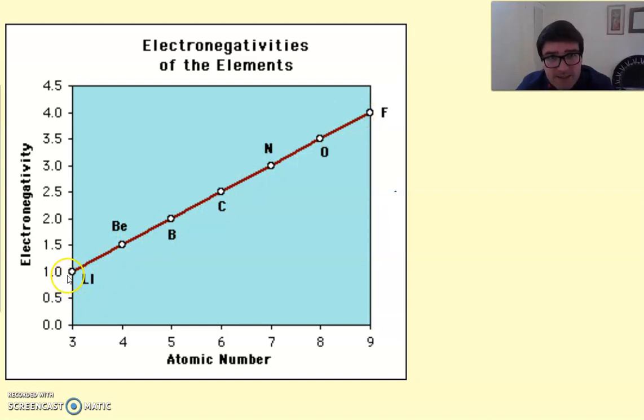Now you will see that there's a very linear relationship of an increase in electronegativity as we go from lithium, which is in group 1 in period 2, to fluorine, which is in group 17 in period 2. Okay, now why is this the trend? This is the question we have to answer, and this is what you will be required to explain in tests or exams. Once again, let's look at our atoms, okay, and our electron configuration.